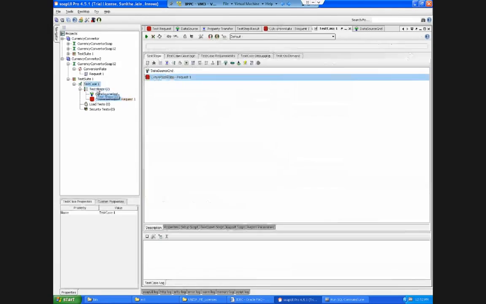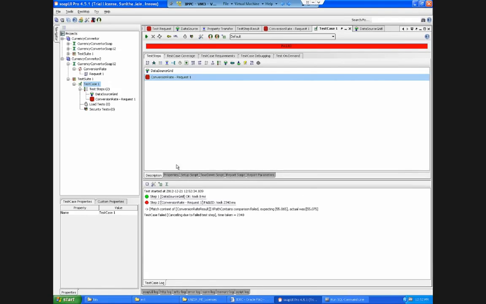Right now, what you will do? You will run your test case. So it failed. Let's see why it failed. It ran only once. I was saying that you can do it 3 times, but it ran once. It failed because the expected was 55.065, but actual was 55.075. This is a real-time request, so this keeps on changing. Don't worry about this. Why it did not run 3 times, we have to see.